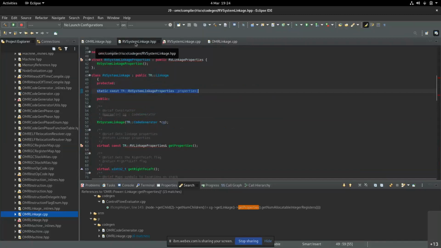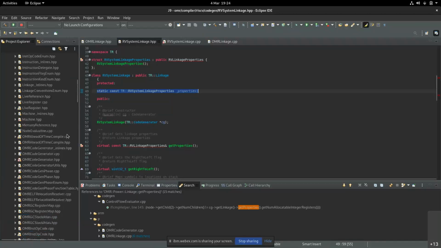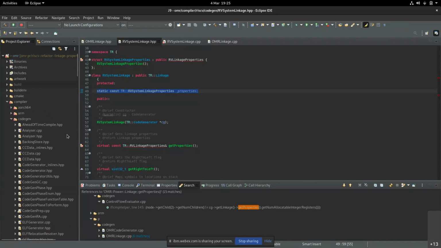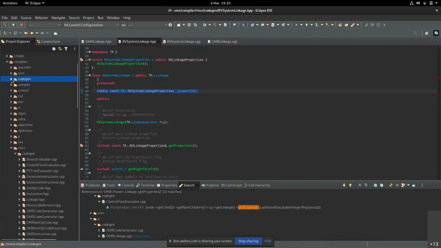Okay, so for RISC-V, this works quite fine. I also went and tried to do it for Power, even though I am not much of a Power expert. But Power looked more complicated, and I wanted to see how it looks when you try to use the common stuff and then extend, and see how it's done in Power. And in Power, it's actually not that nice. I didn't have enough time to think how to make it even nicer.